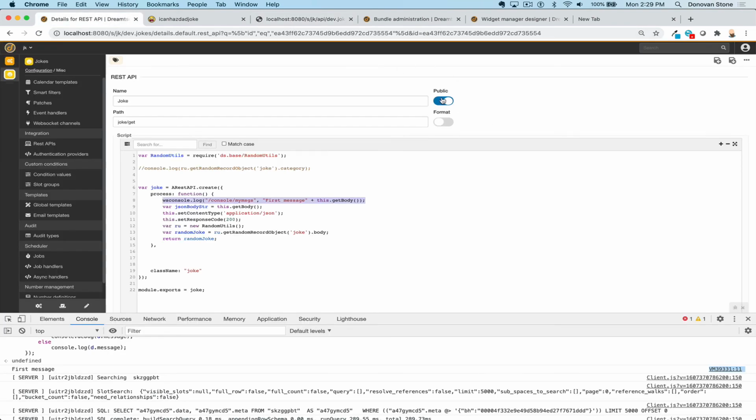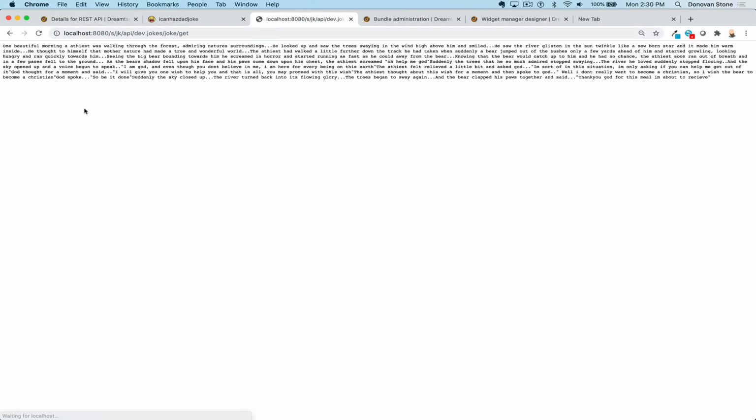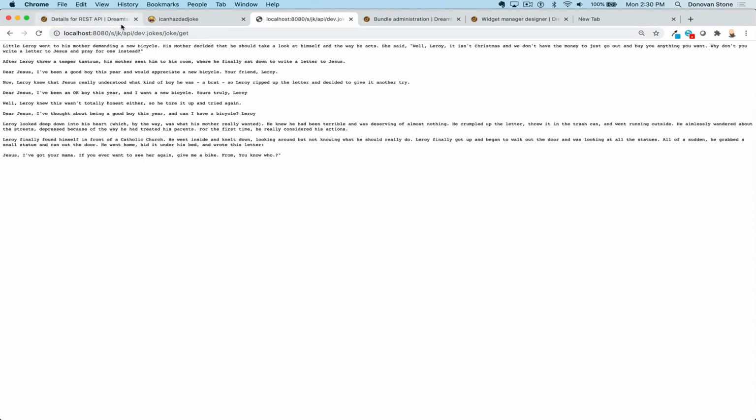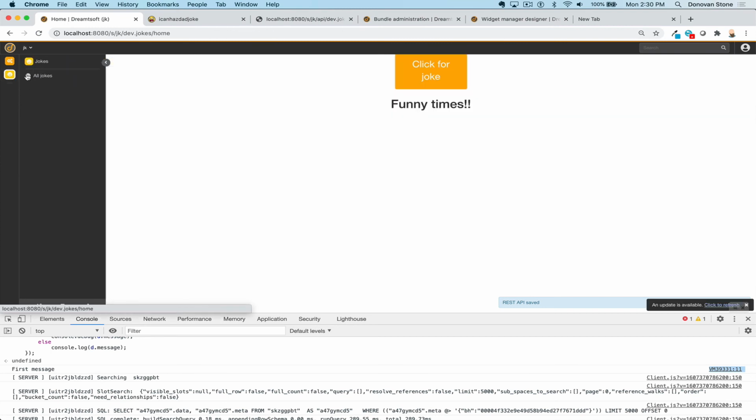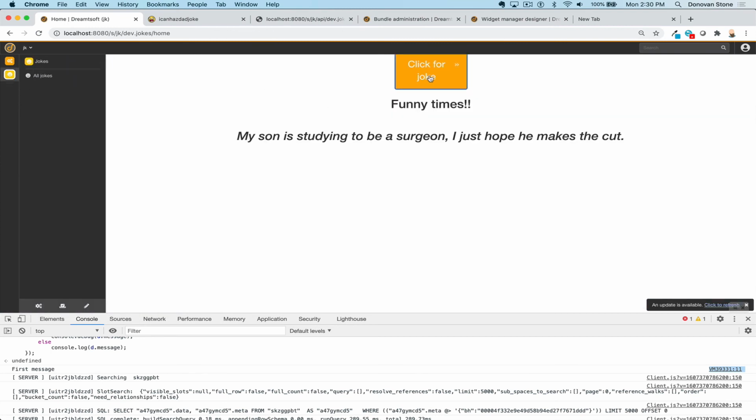Keep in mind that I did keep it public. If I wanted to flag that as non-public and require authentication, now this is not going to work. Oh, sorry, I'm already logged in, so I've got a session. But if I were to hit this from an incognito browser, then it would not actually return a joke because I would set it to non-public. So we've done it. You've got the ability to go get a joke of the day. You could put this on any portal.